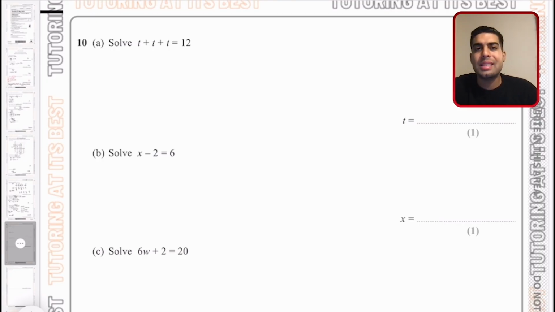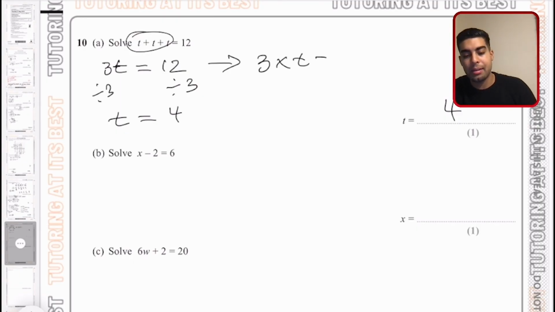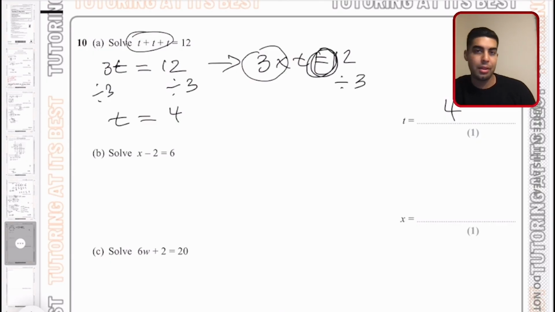So we now need to solve t, and we know that we have 3 t's which give us 12. So we can simply start off with 3t equals 12, and then simply dividing by 3 on both sides, we're left with t, which gives us 4. So 12 divided by 3, giving us 4. So again, as you can see, 3t was seen as 3 multiplied by t, which gives us 12. So if it's a multiplication and we take it to the other side of the equal sign, it then becomes a divided by 3. And so likewise for this question here, part B, we have a -2.